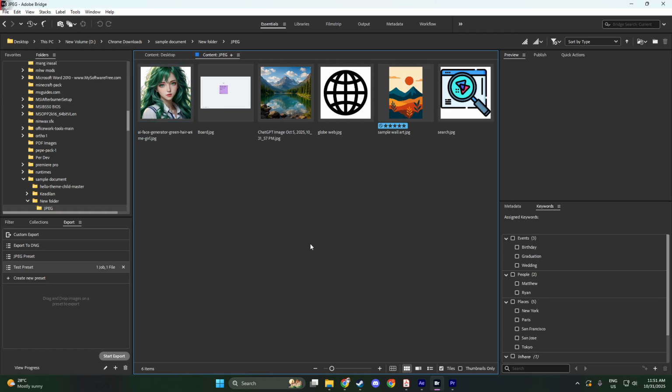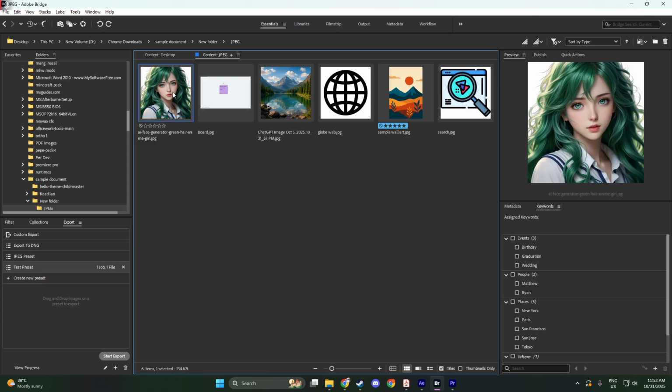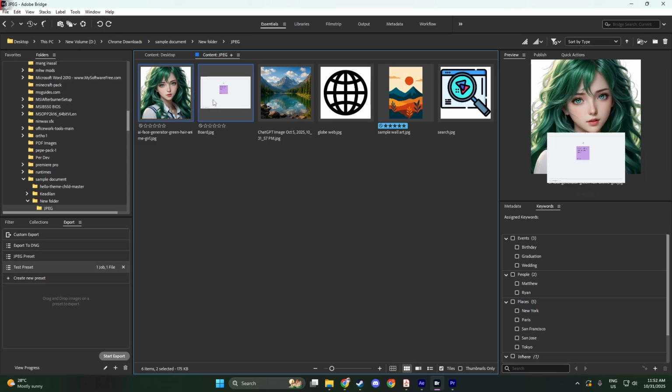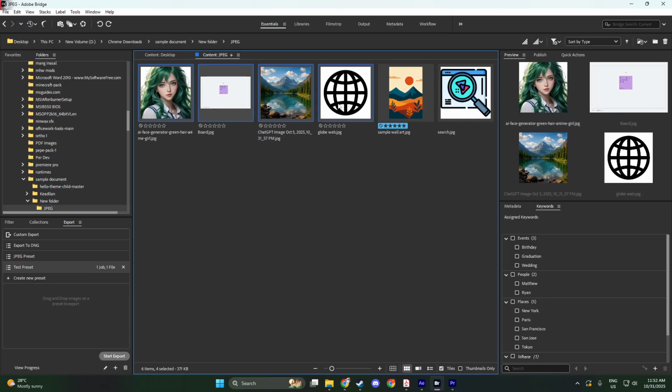Once there, navigate through your folders until you find the one that contains the assets you're planning to use. This might include images, videos, or any other media file format suitable for After Effects. Having a well-organized file structure in Bridge will make this step much easier, ensuring you can quickly find what you need without any hassle. Once you have located your desired folder, take a look at the Content panel.